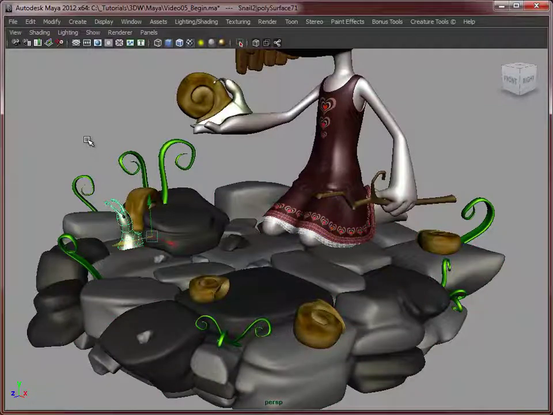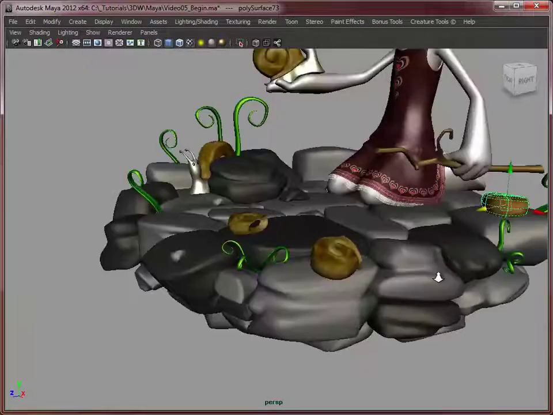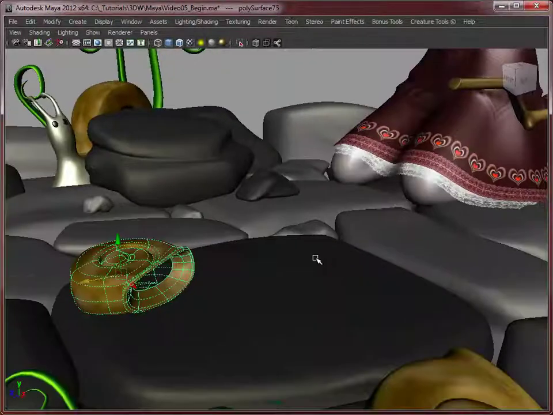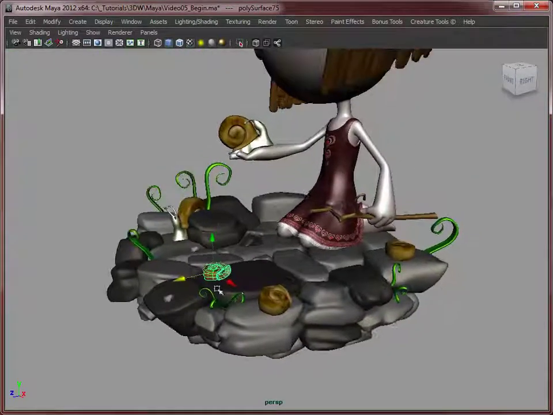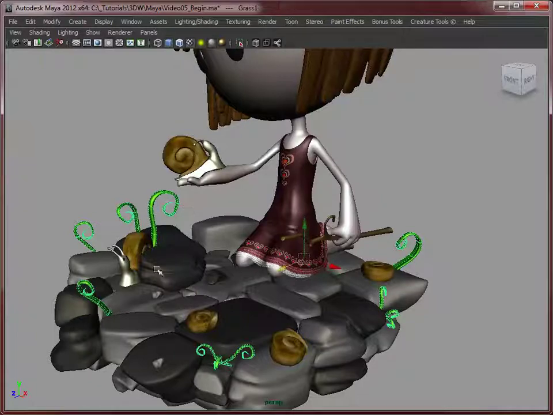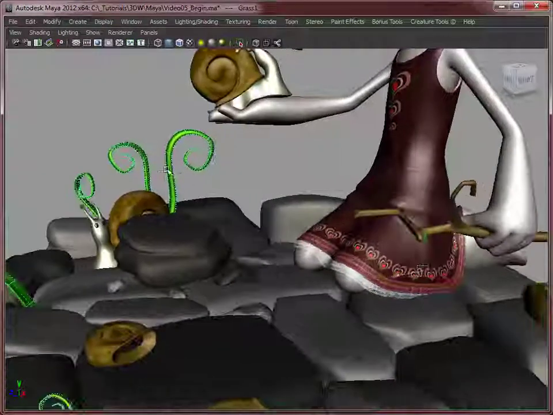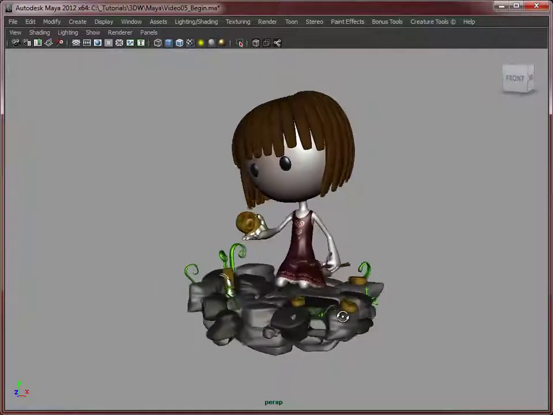We've got another snail hiding behind this stone here. These empty snail shells lying around here. Now, depending on how this renders, we may need to build an inside to that shell there, but I'm not worried about that now. And just some green leaves, bits of grass, just to break it up a bit more and make it a bit more interesting.